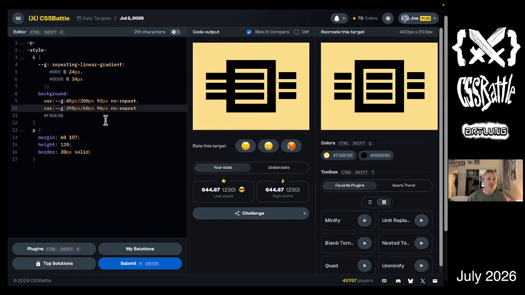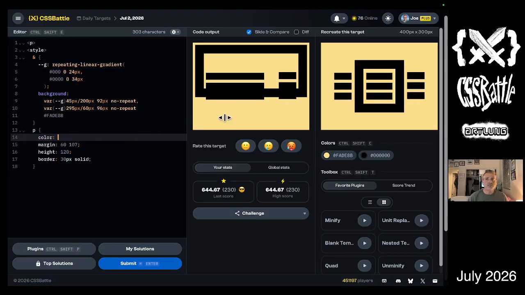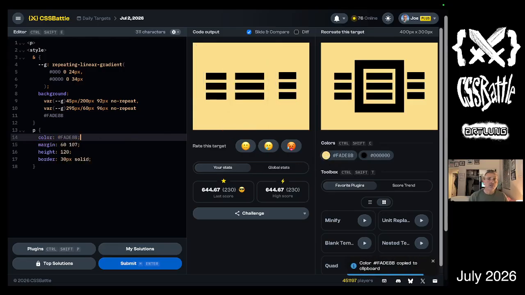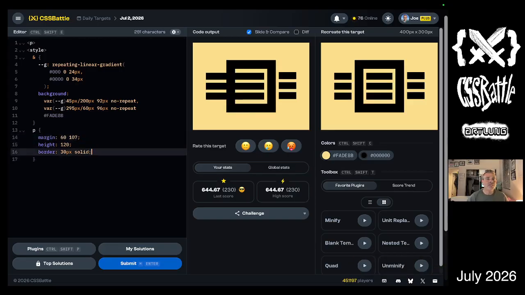And I believe that what we want to do is on the paragraph element, we need to do a box shadow. So we set the color to be this. Oh, nope, that's not what we want because we're using the border.